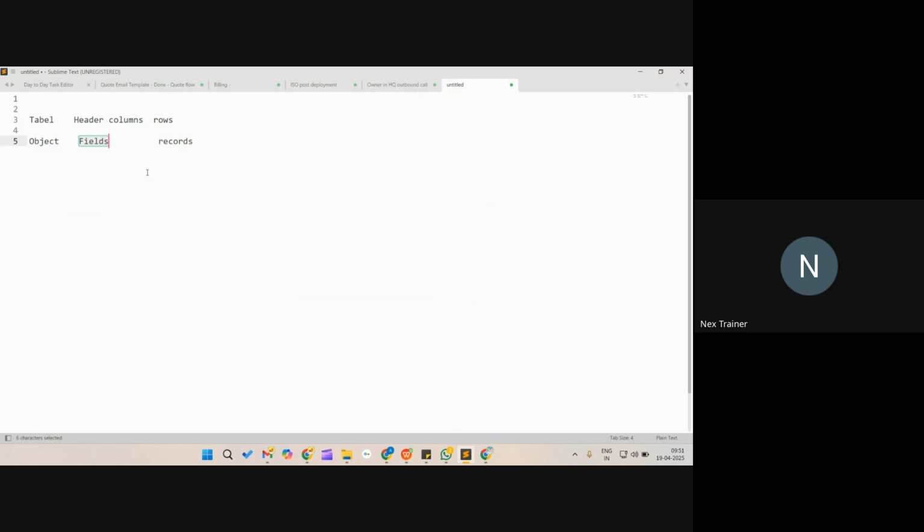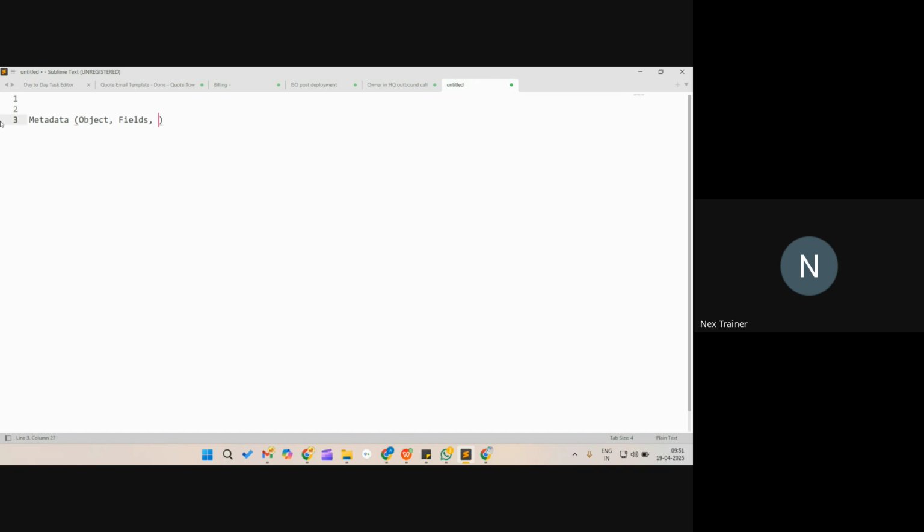So how the flow is, I have created the metadata. In metadata a lot of things are there, like object, your table, then fields. So my table is complete now. Users can fill basically records, because I have table and I have columns. Once we have both things, we can enter the records in the table. These are the initial things that we need. Now you have these two things I have created.